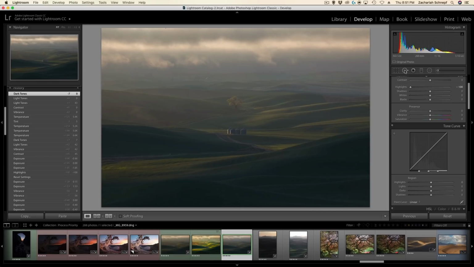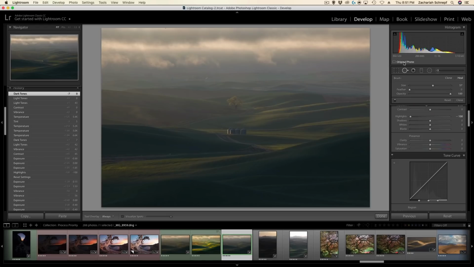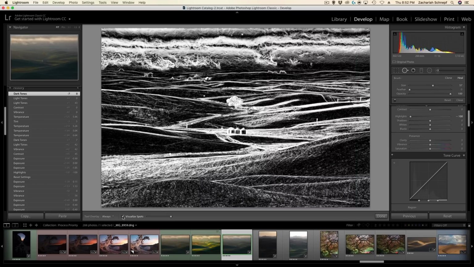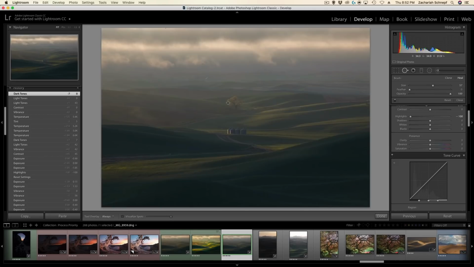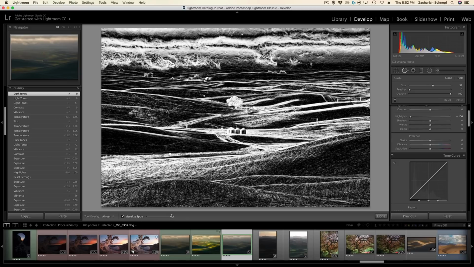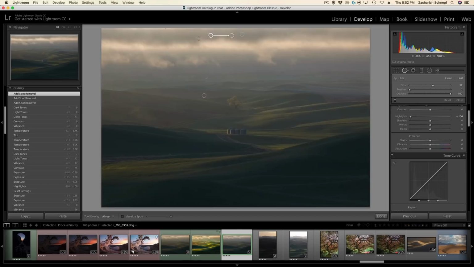The next thing I'm going to do is just some quick dust spot removal. And I'll hit A on the keyboard. Or you can just check this visualize spots down here, but I like using keyboard shortcuts. And this visualizer is a very powerful tool. It'll help me find some of these dust spots that are kind of hard to see. You can see it makes a clone of a nearby area that has a similar color and texture. And I see a couple more dust spots up here and here.